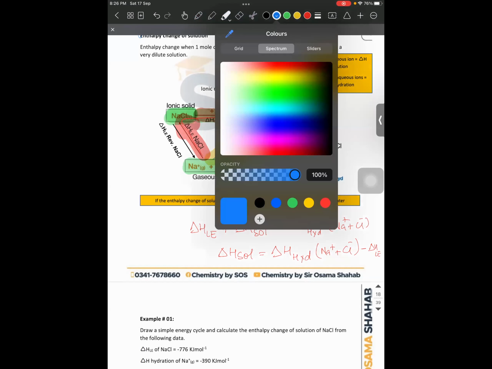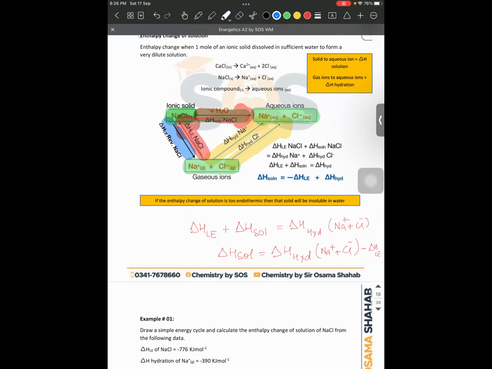If you want to use the reverse one, you can use the reverse one as well. Otherwise, you can simply say that this has a minus, so therefore it is reverse. Or if you want to put positive over here, then it becomes the upper one. It's your choice, whichever way you want to use it. Right, children?